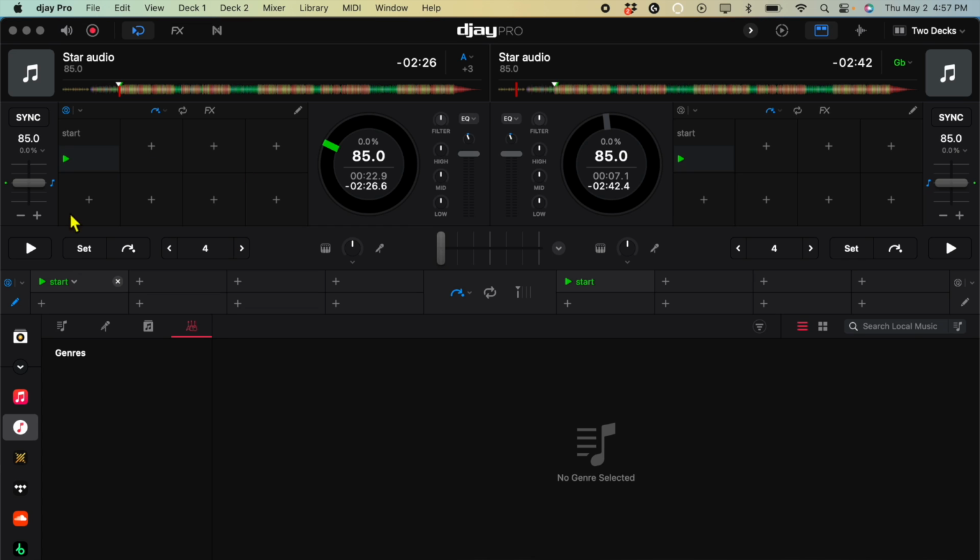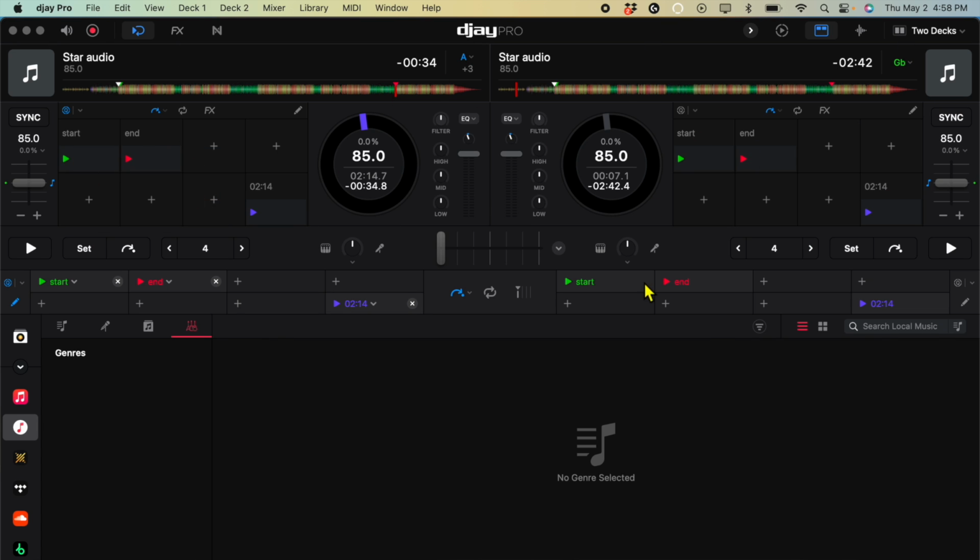Over here, if you wanted to delete the cue point, you could press the X and it will delete. So let's just add another one. I'm going to go over here. I'm going to do it on this screen now. Press it, and it is going to pop up with a random color and the time where the cue point is. So we could just change the name to end. And the reason it's happening on both sides is because I have the same track selected.